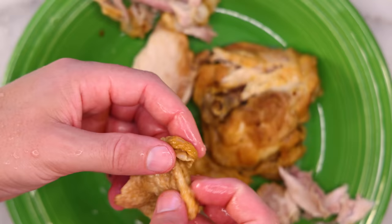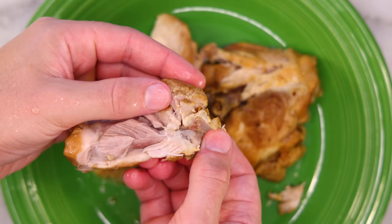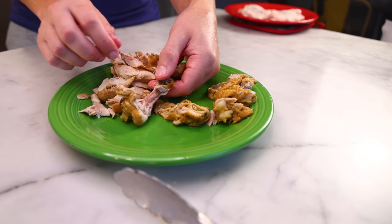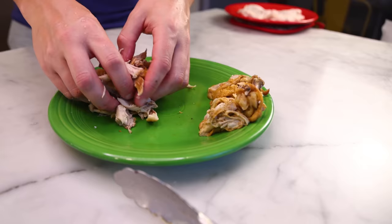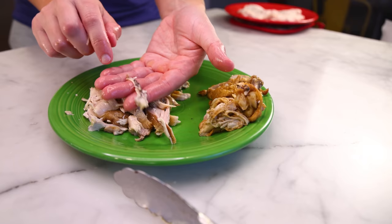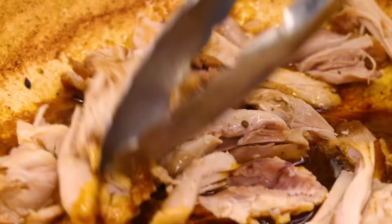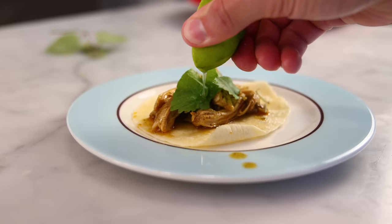That is a super tasty coating for this chicken that will now pull off and shred. When the skin is cooked wet, it's kinda gross — I don't actually wanna eat it, so take it off. As you pull meat off the bone, note the articular cartilage at the ends where the joints were — nobody wants to bite into that, and you can easily pull it off now that everything is cooked soft. Some people debone and shred chicken with forks — I think that's crazy. If you use your fingers, you can feel for the bits of cartilage, unrendered fat, or anything else you don't wanna eat. If you're gonna be tossing this in a sauce, don't shred it all the way down, because it's gonna shred some more as you stir it. In that sauce it goes, and that's a darn tasty taco with some green stuff on top and a squeeze of lime. I am a thigh man all day long.